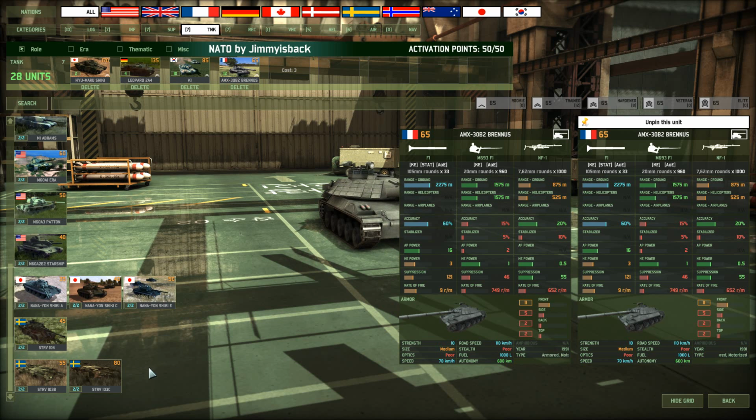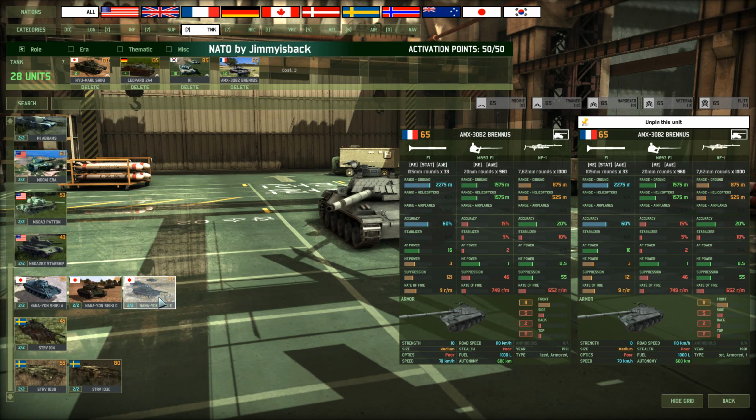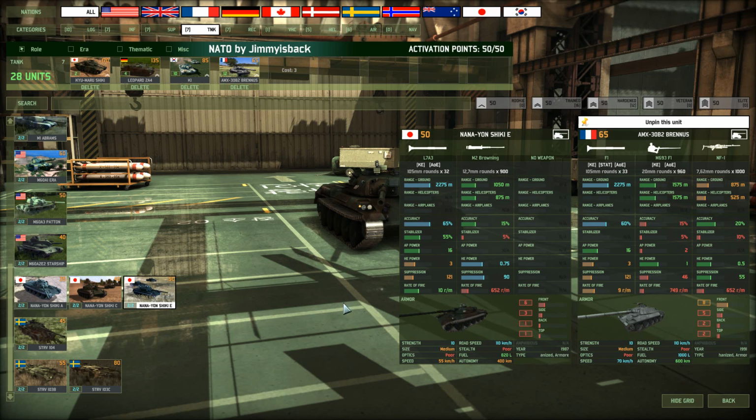The Swedish tanks came to mind, but they don't have a stabilizer, though they do have a very high rate of fire. Type 74 Shiki E has almost the same stats. Let's see. It does sacrifice 5 points of armor, has the same armor penetration, but this thing can fire pretty much at full speed at almost the same accuracy as if it were standing still. The problem again is that it does not have a lot of armor, only 6.